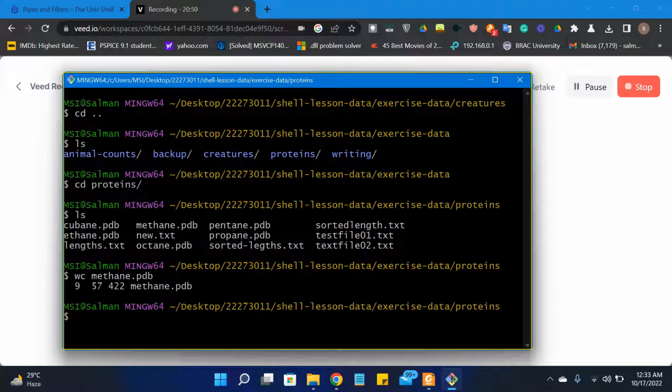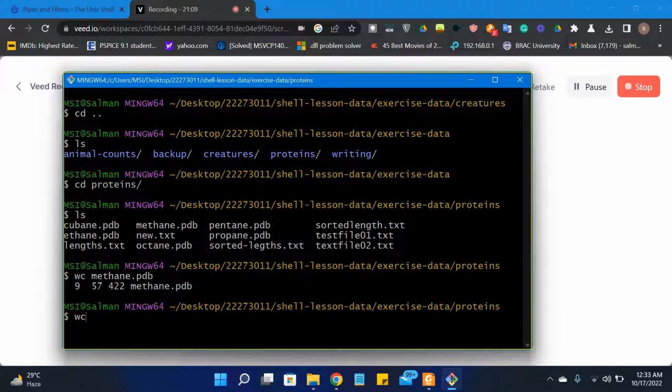For example, we want to learn about all the pdb files. What are the total number of lines, words and characters used in those pdb files?